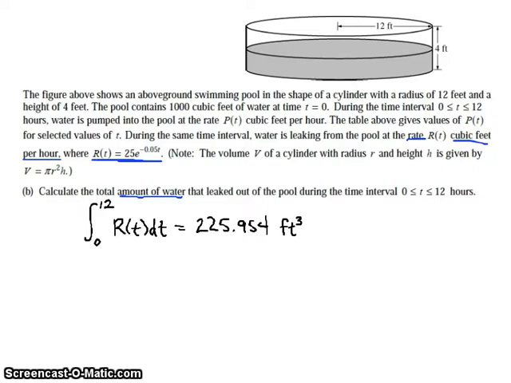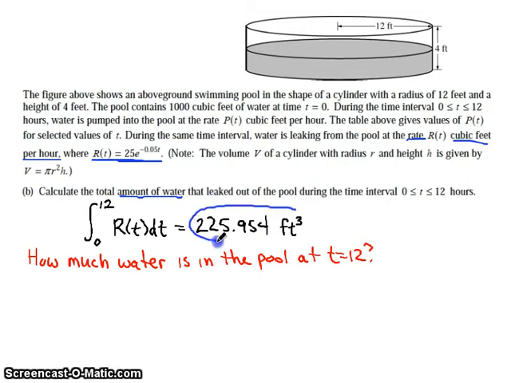Now this question could say something like this, and they could ask how much water is in the pool at t equals 12. And this is assuming that we aren't adding water like we are in this actual problem. But if we aren't adding water and we're just leaking water, how much water is in the pool at t equals 12? So we still want to think about our integral, because it wants how much water. Now, this is going to tell us the total change in the water.